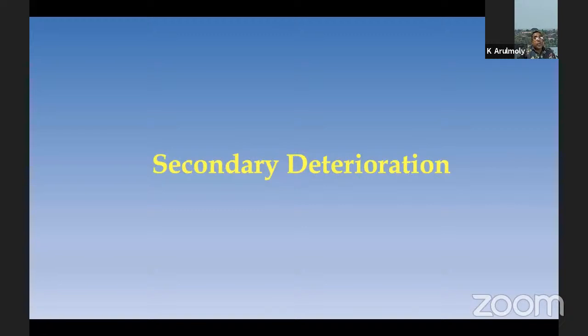You must be very careful. You may need to increase the dose of steroids, or you have to add tocilizumab or a monoclonal antibody that is recommended for severe disease, after discussion with the multidisciplinary team. LDH and ferritin you can also do. So do those tests and see whether there is any problem. Once you do the investigations and analyze them, you can always find out the cause for secondary deterioration. Next slide, please.